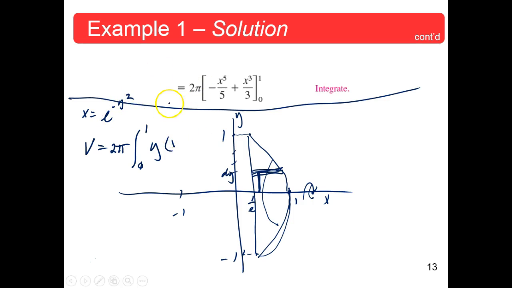But what is x? x is e to the minus y squared, minus 1 over e, wasn't it? So there's your length of that. And of course your thickness is dy. Now, I think that's it. I think that is your integral. Let me just look and make sure. y times, okay.